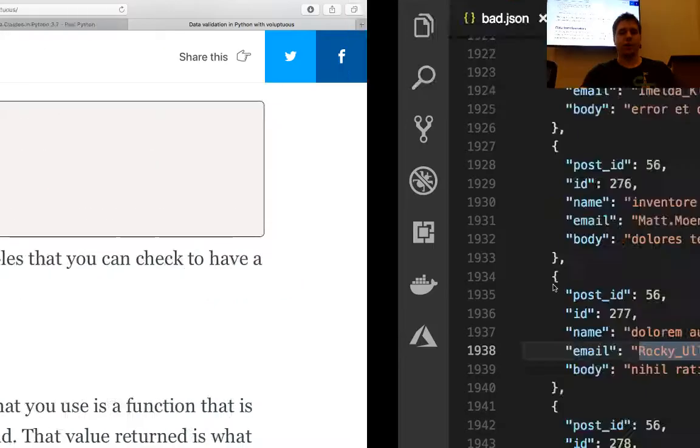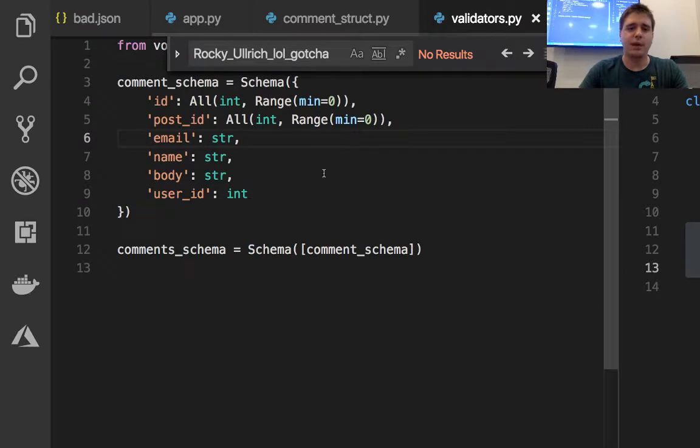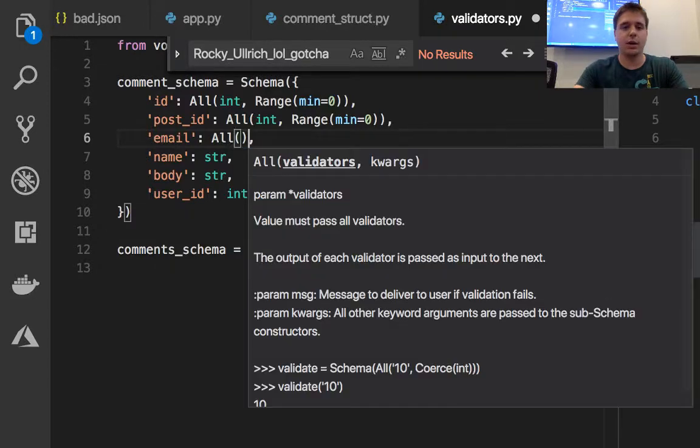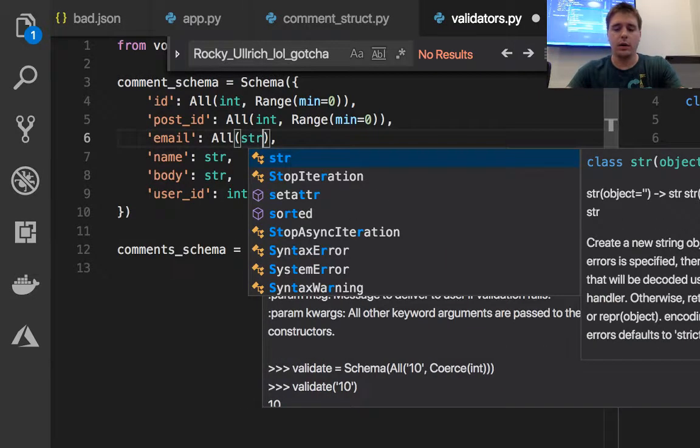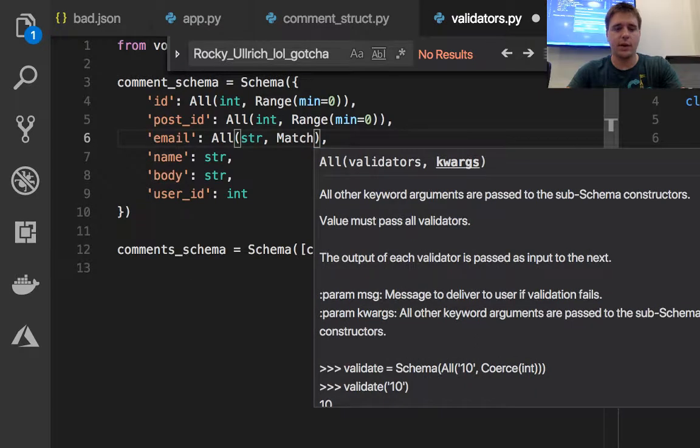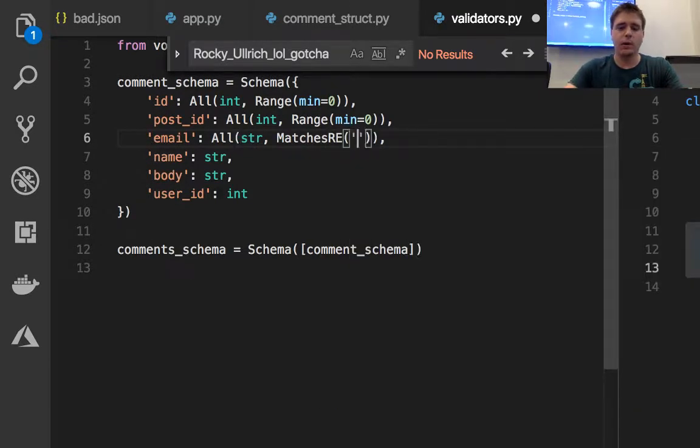So if we were back in our validators, if I had that bit of code on me, we could do all, and then let's say we created one that says matches RE. We could give it my regular expression here, and it has to match that regular expression. They're pretty cool. And it's possible to make that. There's also a not-matches. That's one that I made. So you could put a not at the very front of it, or just matches RE, because you want to say what's valid if it's not valid. Exactly.